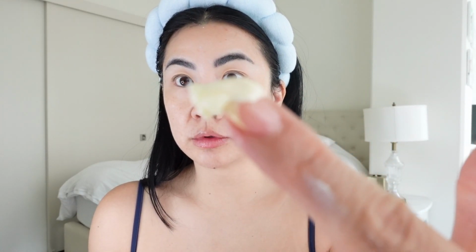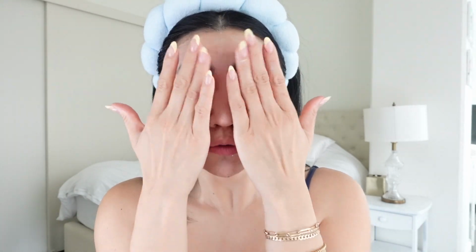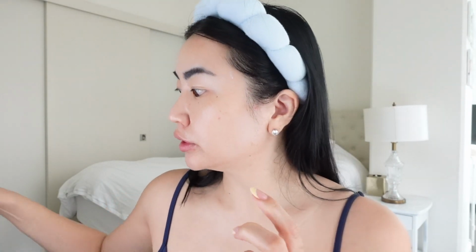I just grab a little bit, like this much. Ooh. And I just put it on. I don't use a lot because I already have a bunch of stuff that I put on earlier, as you saw. So this is really for the final makeup application, for it to look really flawless and poreless. So now that's on, I just let that sit for a little bit. Now onto the makeup before we do our face stuff.